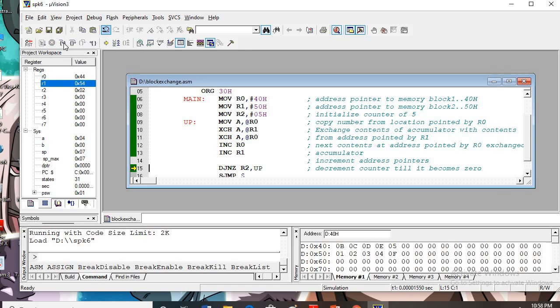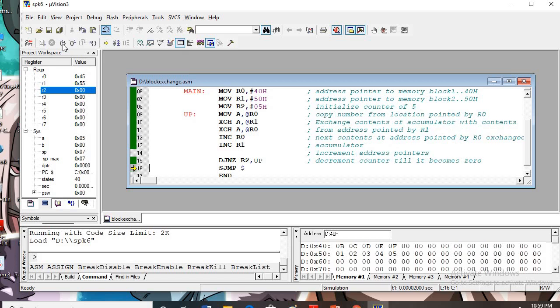Next address 44 and 54, so last one number, then it goes, counter is decremented, that 05 number from 40 address, that is 45, 41, 42, 43, 44, 45. So it is coming, you can see, and then it goes 0F. So there is exchange. Here you can observe. So 01 was earlier here, now it is here. 2, 3 exchange, 4 exchange, 5 exchange. Finish. Now the counter has become, just see, 0.